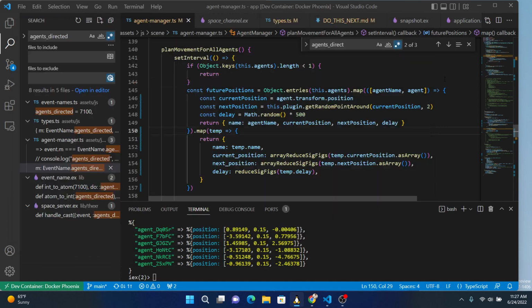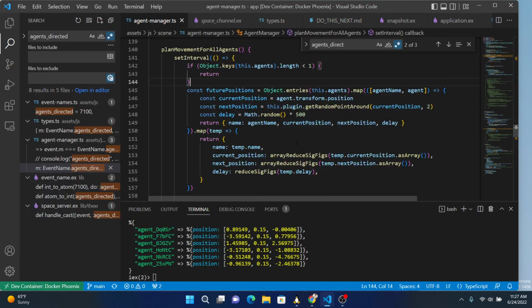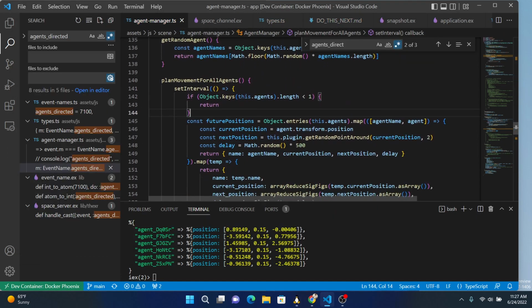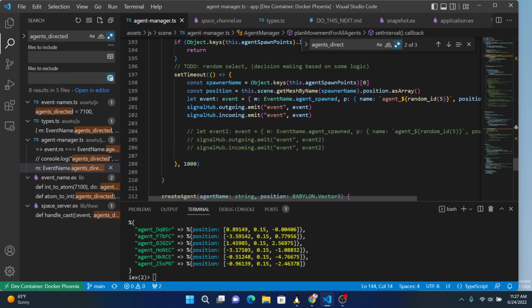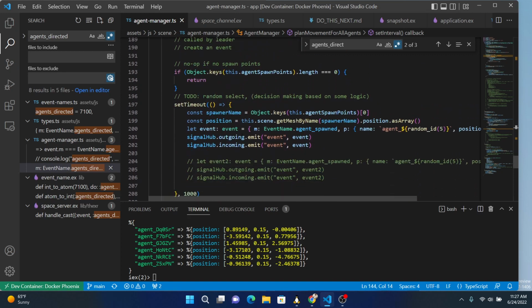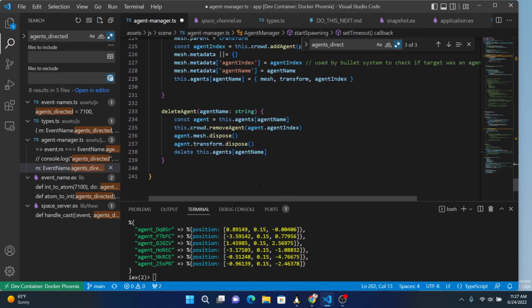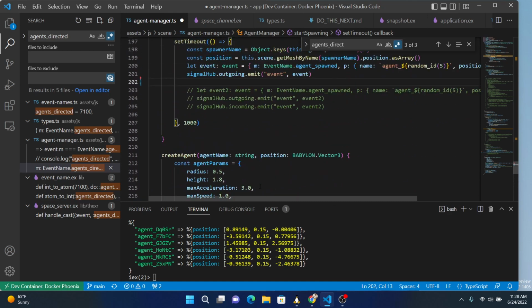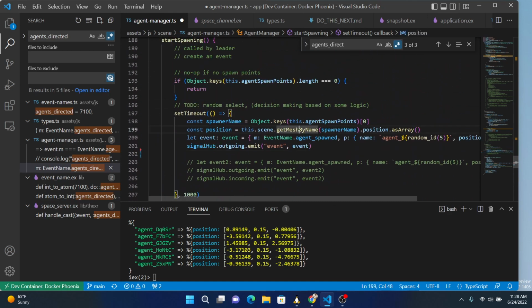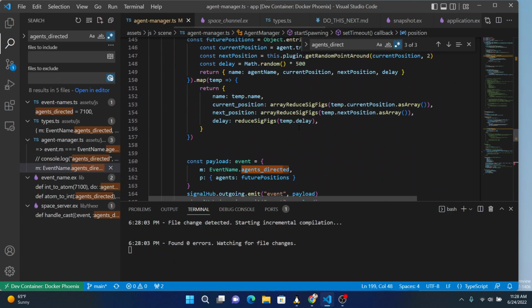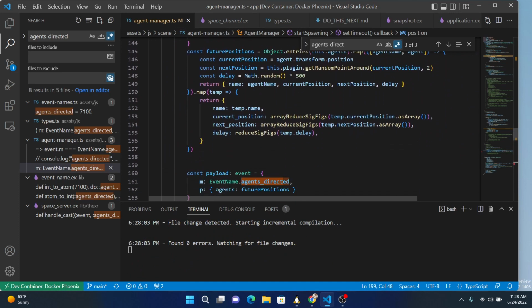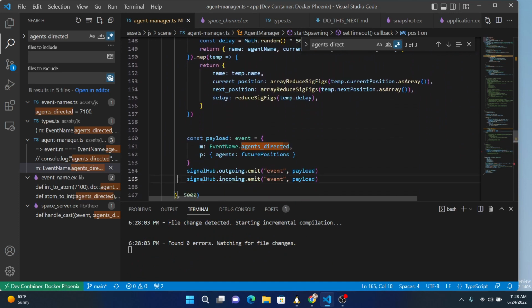Now we want to make it more closely synchronized. So when we send this, let's just send it out. So start spawning. This agent spawn will only send out, and then the movement will also only send this out, because we want to use the same delay that we're giving everybody else.